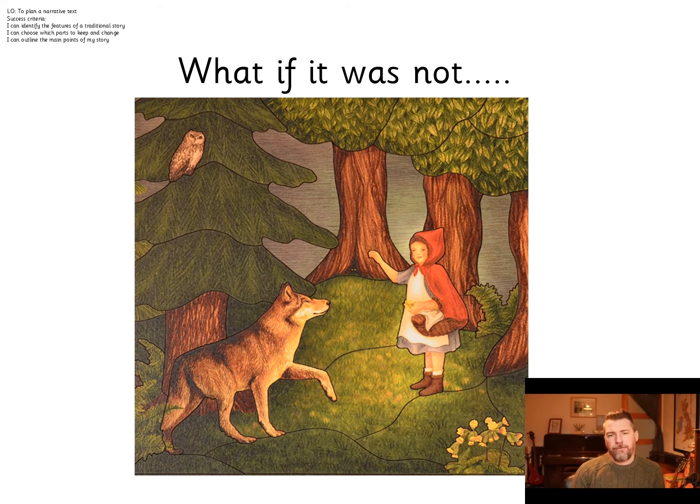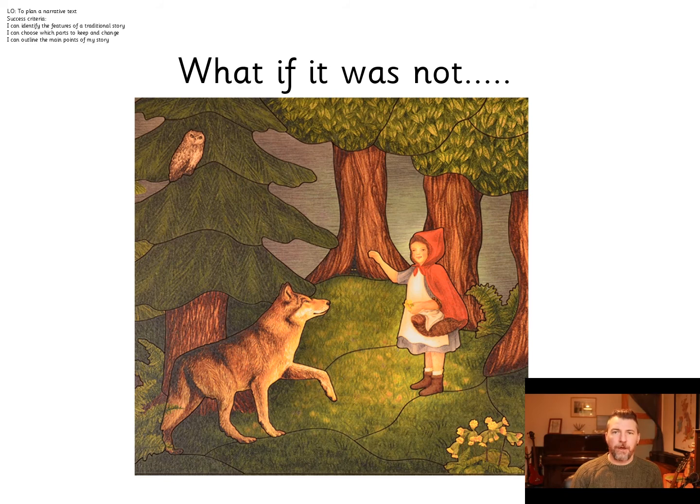What if the wolf was doing the right thing and Red Riding Hood wanted to eat grandma? That's a good idea. So Red Riding Hood's asked to go to the woods to take the food to grandma, but she thinks, oh, this is an opportunity to eat grandma. And she meets the wolf and she stupidly tells the wolf, I'm going to eat grandma.